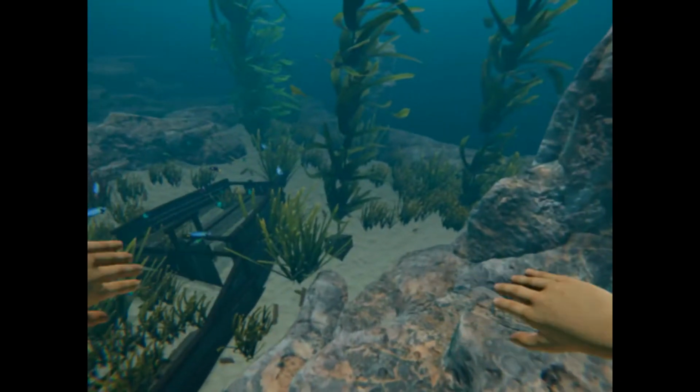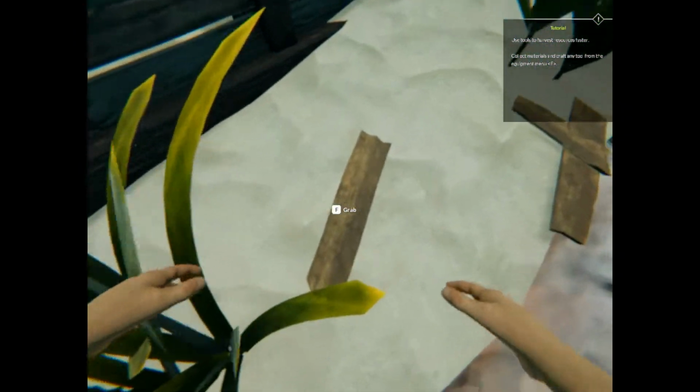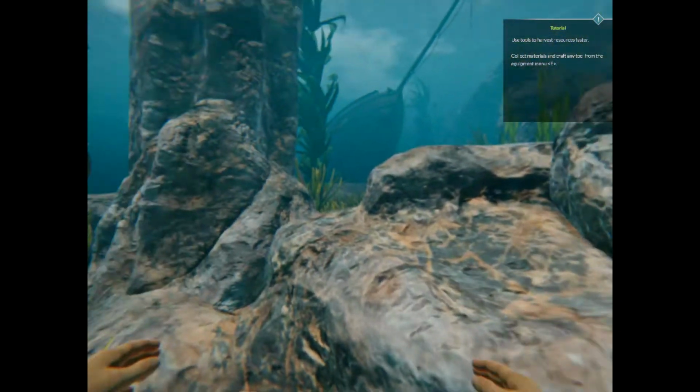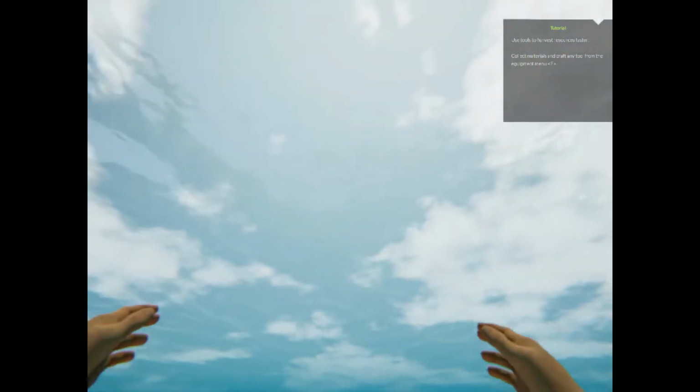Okay, so we have the chest over there. Another chest. Okay, that's a nice stack of planks. The next thing we also need is stone, and usually it is fairly easy to find stone.